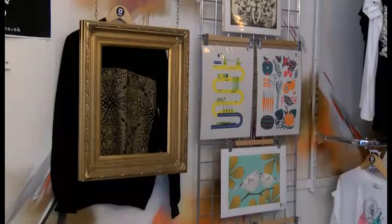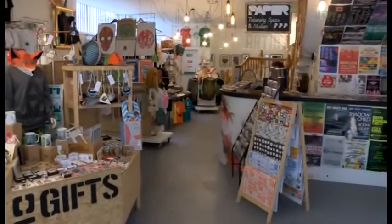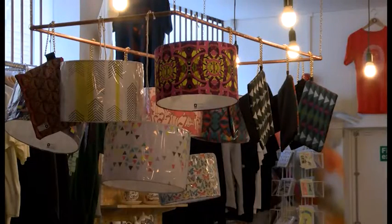We are a creative resource. We work with over 150 local artists, so it would be silly not for us to use that resource in producing the map. And also we wanted it to be really engaging and colourful, and to show a different side to Broadmead, really. People just don't think independent and think centre. So it's about raising awareness, trying to support the whole network that is here. And I think if we all work together, then we'll definitely get a better exposure.